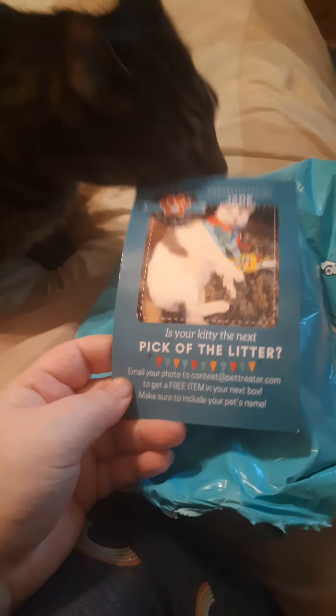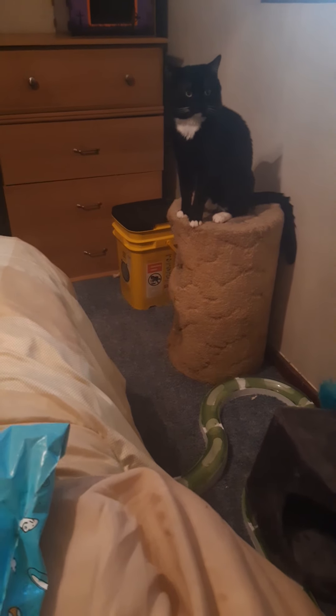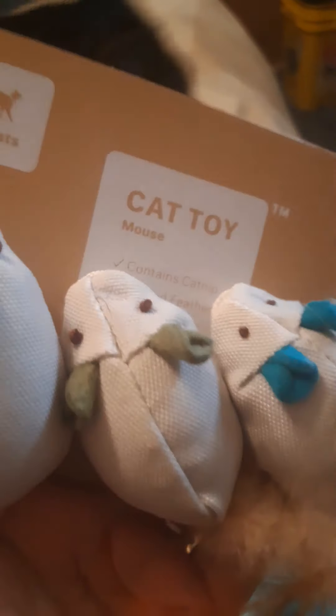Back when they first came out they only offered one cat subscription. So I'm gonna grab the intro stuff here — here is the pick of the litter from last month, and they have a card saying 'Staying Home and Staying Healthy.' There's something in here that makes noise. It looks like we have a cat toy in here that has three mice, which contain catnip, undyed feathers, and is brandless, which is nice.